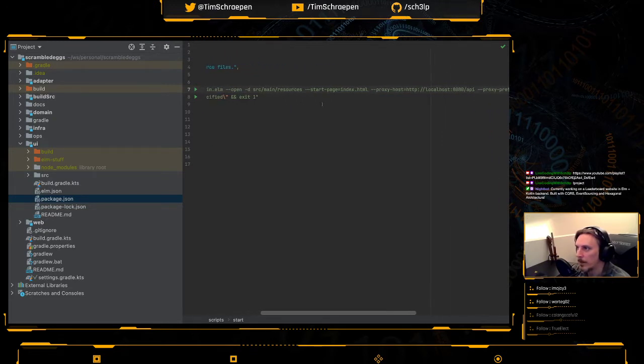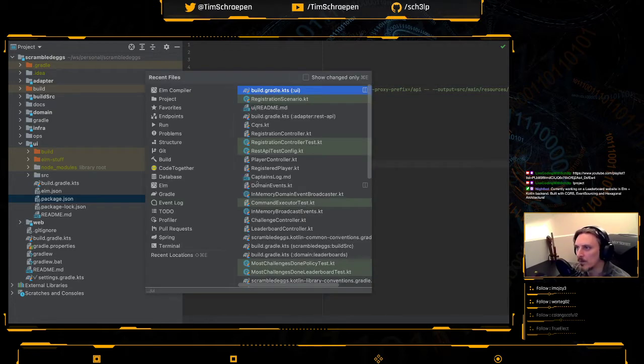It then builds the main Elm file, puts it into a main.js, which gets loaded into index.html, and all traffic to /API we will just forward towards this URL. And on this URL, that's actually where our backend application is going to be running.